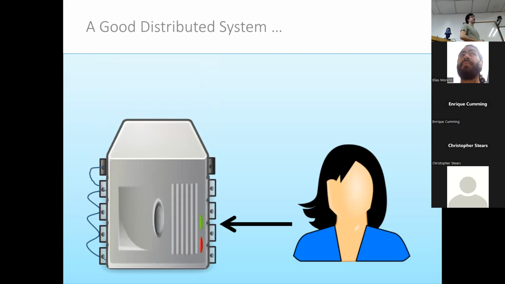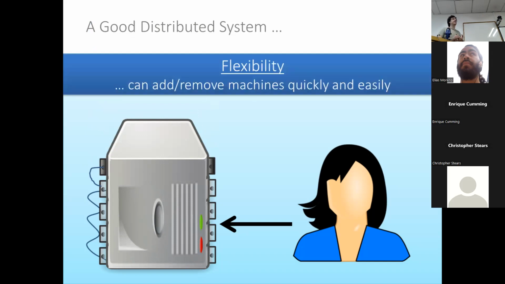Another thing: one of the major benefits of distributed systems like this is that we can add more computing power by adding a new machine. So a good distributed system should be flexible. We should be able to just plug and play. We add in a new machine and it gets included into the distributed system and put to use immediately, without major configurations or changes to the operation of the system. And the distributed system ideally should continue operating as normal while this is happening. So we should be able to add and remove machines quickly and easily.